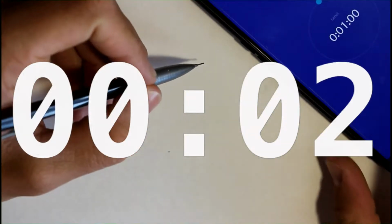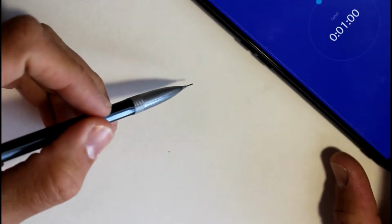Alright, today is Saturday, April 6th. I apologize, I am trying to do the everyday thing. It is not easy. I am going to draw Chip from Chip 'n Dale Rescue Rangers. So let's get started. 1 minute on the clock. Here we go. Alright, so we're going to start in 3, 2, 1, go.